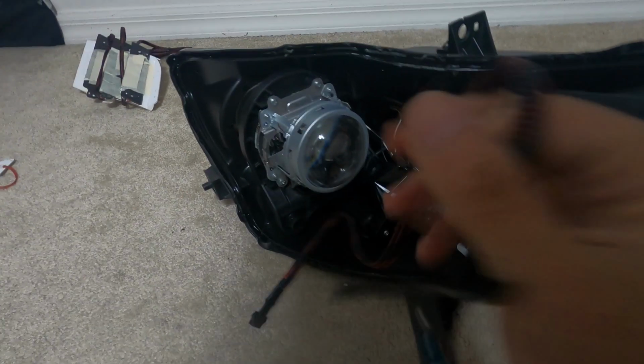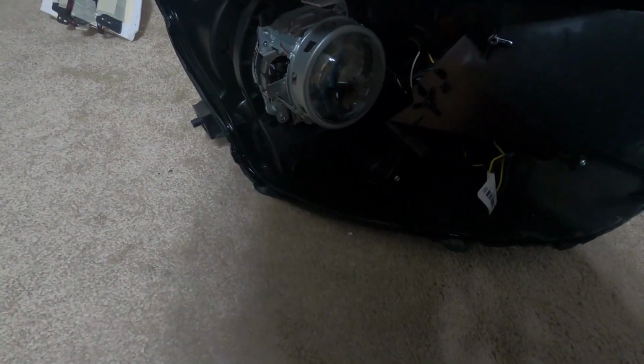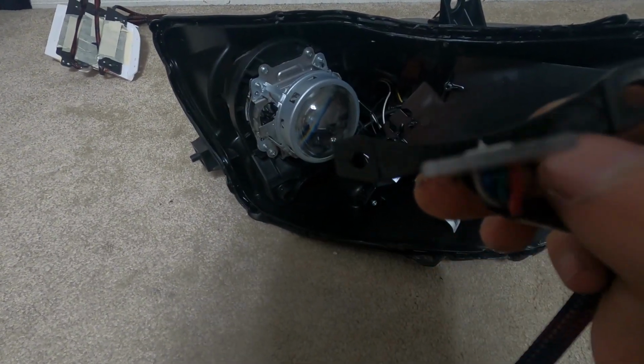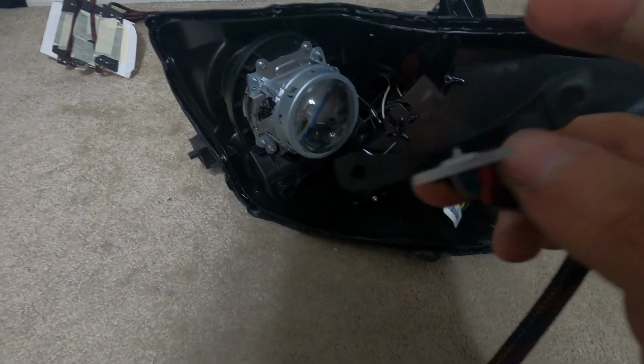Two screws right here, and they're supposed to go right there, but if you match them up they don't fit right. But it's easy because they already show you pre-drilled circles right here. You gotta drill in one of those, just drill a hole through it so you can run the screw.